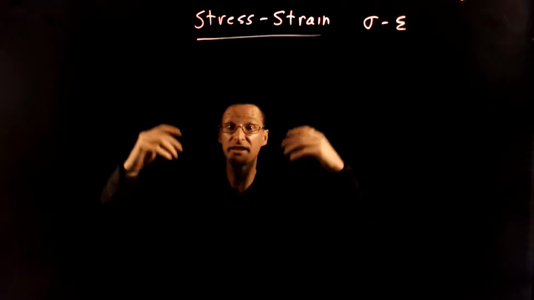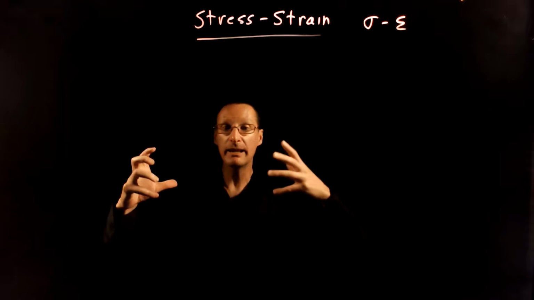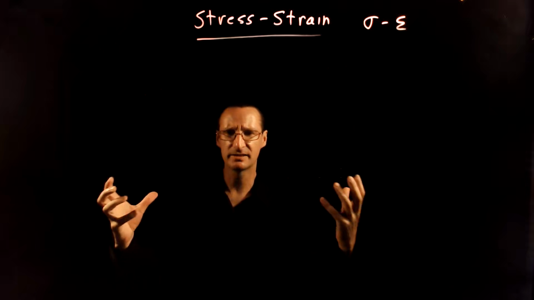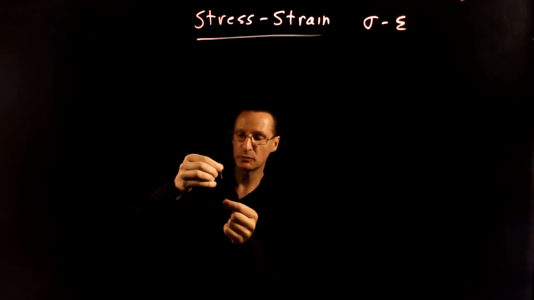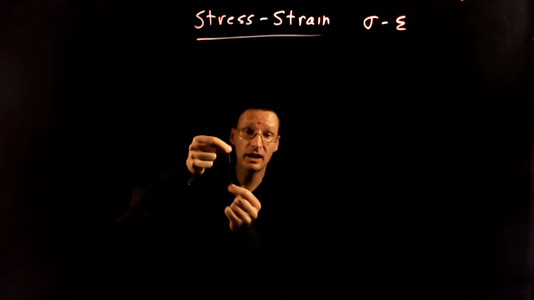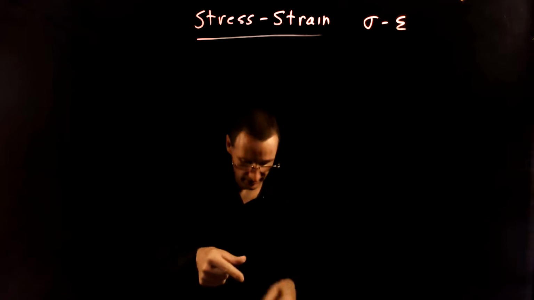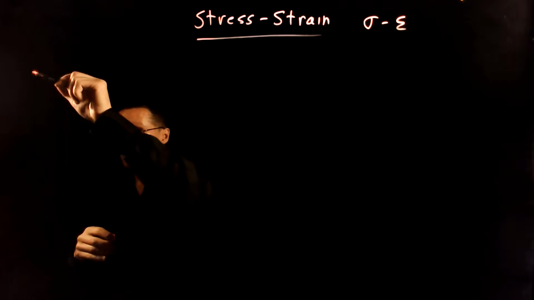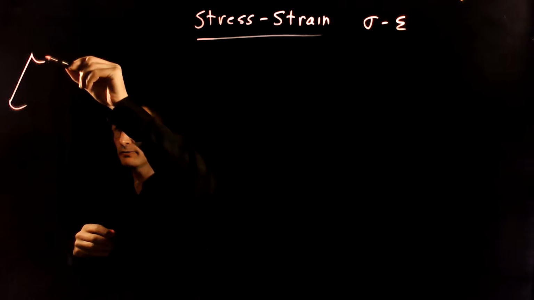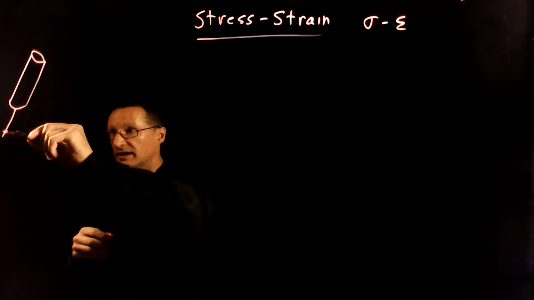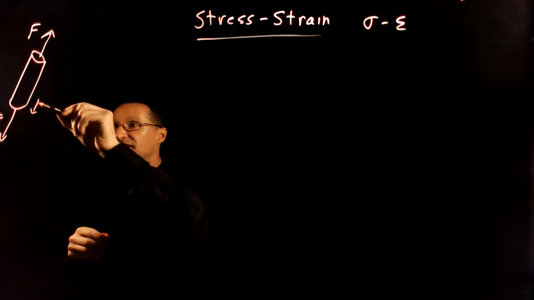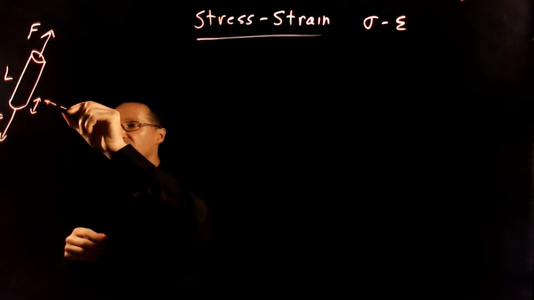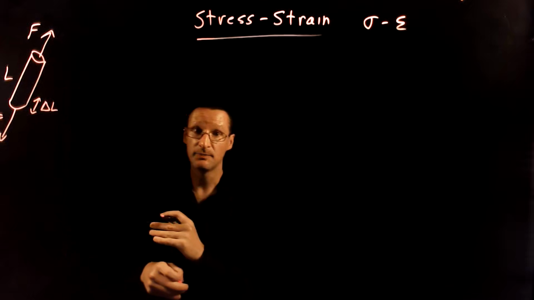Let's talk about stress-strain curves, or in other words, how do we get most materials to behave like a spring? First of all, let's think about a particular situation where we have a wire and we're pulling on each end. We're trying to stretch that wire by a certain amount. So let me just draw this up here. So we have a really thick wire that we're pulling on each end with some force, and we want it to stretch. It has a length L, and we want it to stretch a certain amount, delta L.